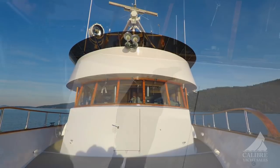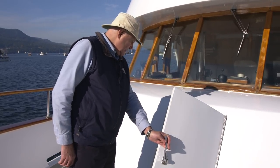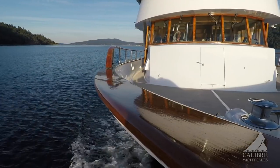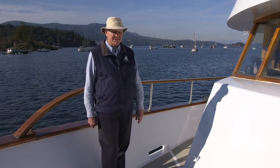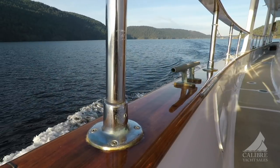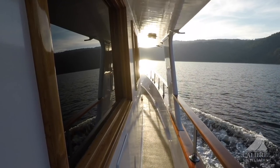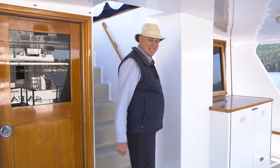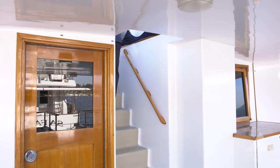There's a locker in behind here that can contain a lot of things — a boat brush, lots of extra line, and a hose. This is a massive, very comfortable, incredibly well-built boat. So much space — you're probably going to have a lot of guests. Look how high the scuppers are, and how high the railing is. Anyone is going to feel very comfortable walking forward to the foredeck. Not one, but two aft decks on this massive vessel.